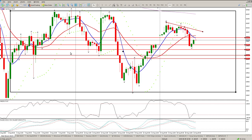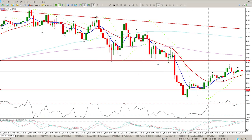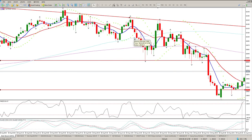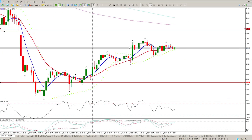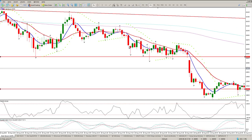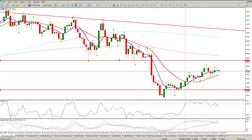Okay, so yeah, be careful. There's no real direction, so you can get yourself trapped. Sometimes it's better just to sit and wait, or alternatively, just get yourself down to a 15 or the 12-minute, which would have frustrated you yesterday anyway. And I don't even think the 5-minute would have worked out. No. So anyway, very volatile at the moment. For me, when it starts doing this kind of stuff, I just switch off and leave it alone. Especially when we're on a 12 or a 15, when we're up and down, and keep crossing over the moving averages like that, because there's no structure, no direction, nobody knows what's going on, and you're trading against computer algorithms, basically.